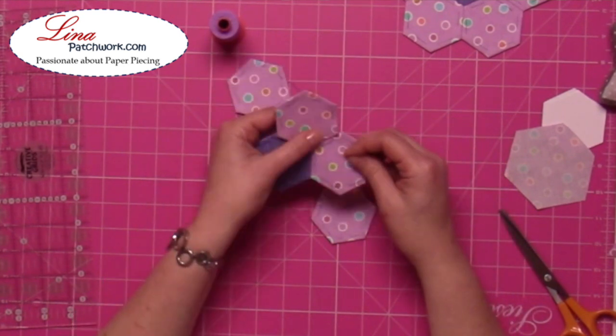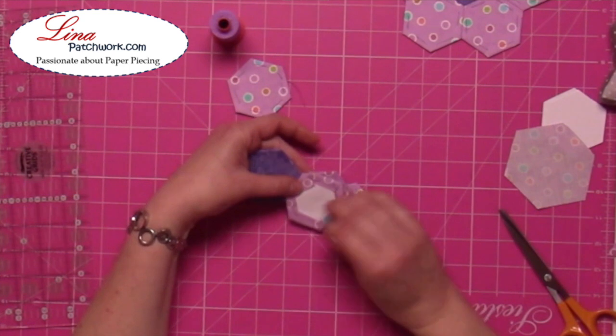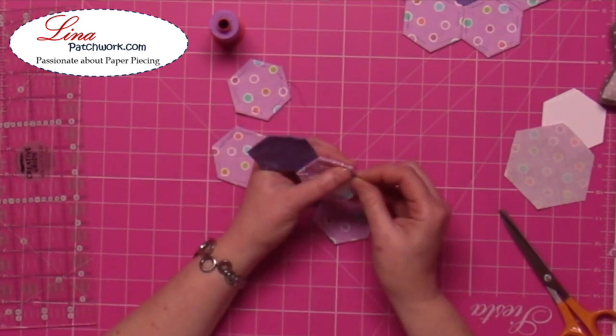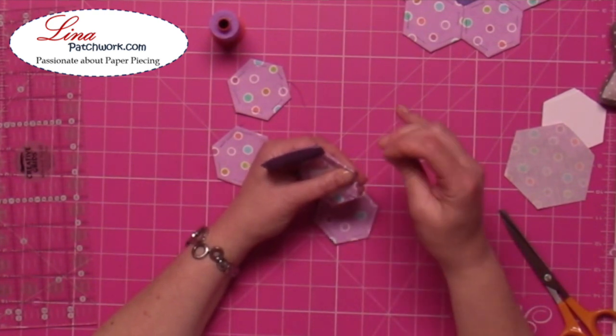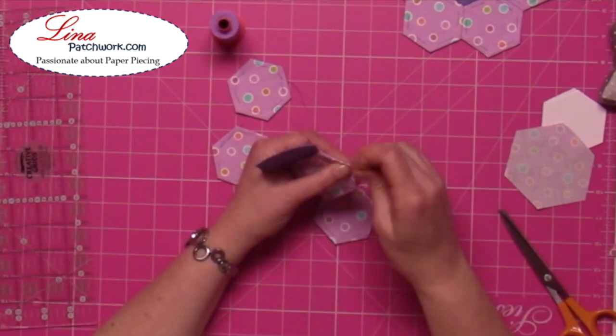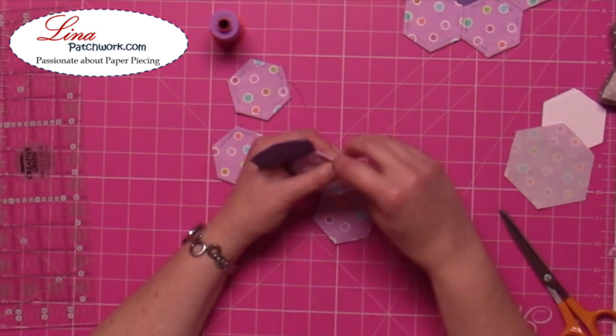And now I can take my next shape, lay it on, say that goes there, line it up, and now I start again with an anchoring stitch, just two stitches on top of each other, essentially, and then whip along towards the middle.